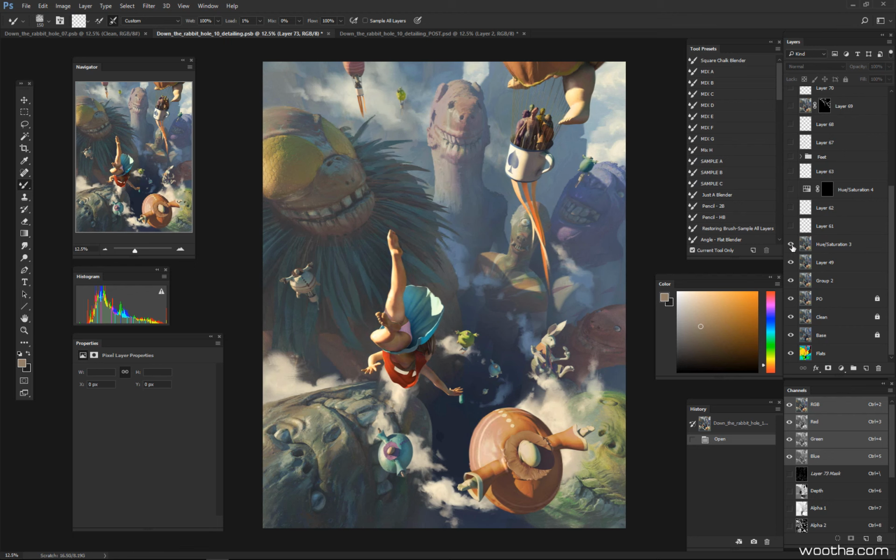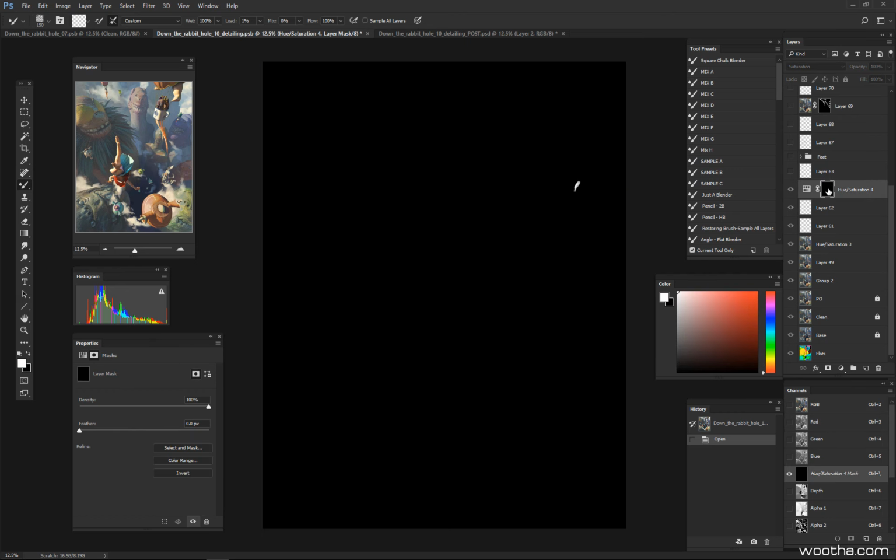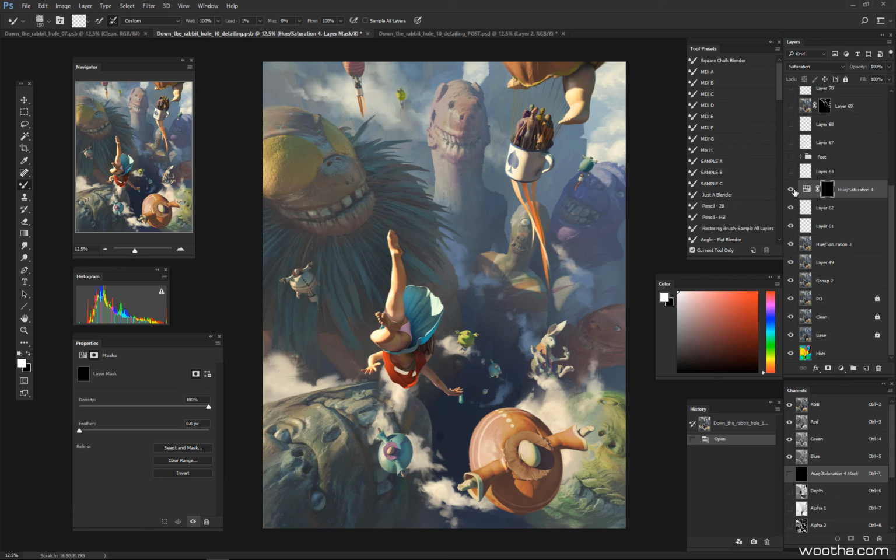Here I decided to add back some straighter lines at some places, add more details. A little fix here. We can almost not see it. Fixing again. This one, I don't even know what it is. Sometimes it's really small fixes, you know.